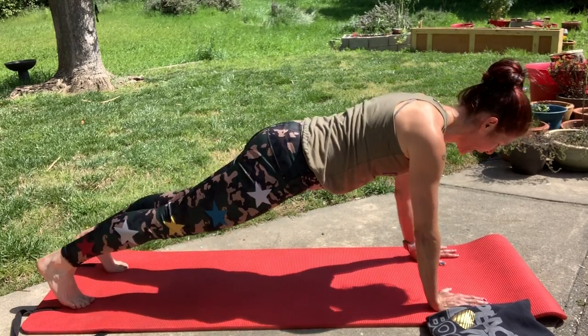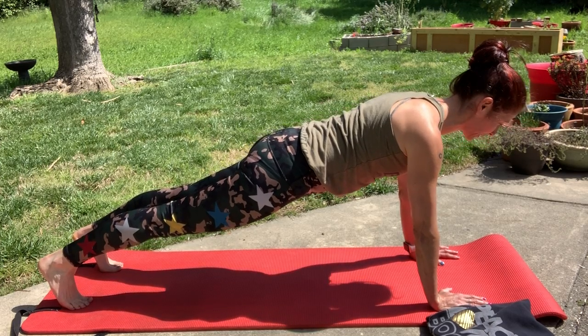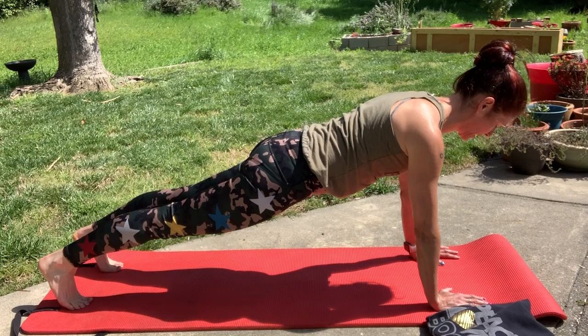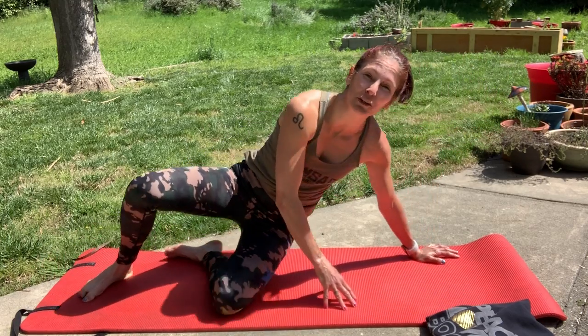And now we'll come back to high plank, and we'll just hold this position for about 10 seconds. Draw in the belly button, bring the chest forward, strong through the arms, retract the skull. And go ahead and roll over, and we'll set up for a glute bridge.